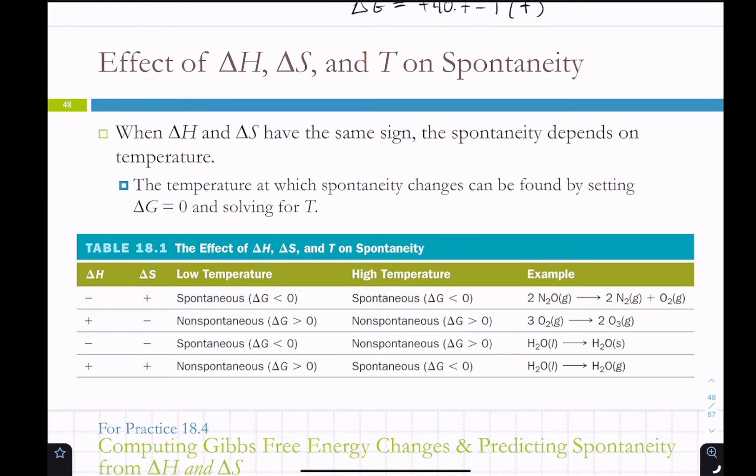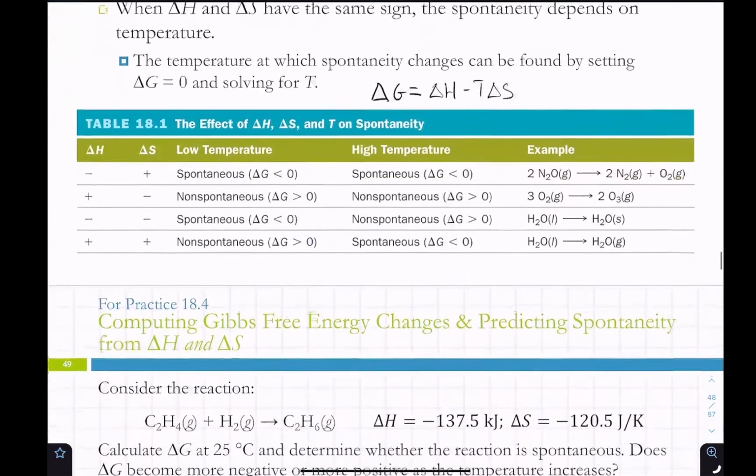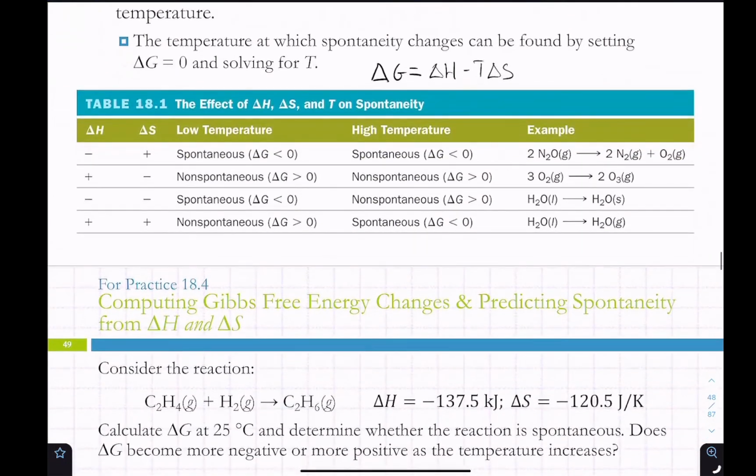And you don't have to just memorize this. The thing you would have to memorize is delta G equals delta H minus T delta S. Plug in a positive sign for both of those and see if there's any number for temperature that would make it spontaneous or non-spontaneous, if the sign flips. Always better to have a way to figure it out than to just rote memorize these things. Oh, see, that must have been a typo. I was like, it's really weird that they threw in this nuclear reaction.